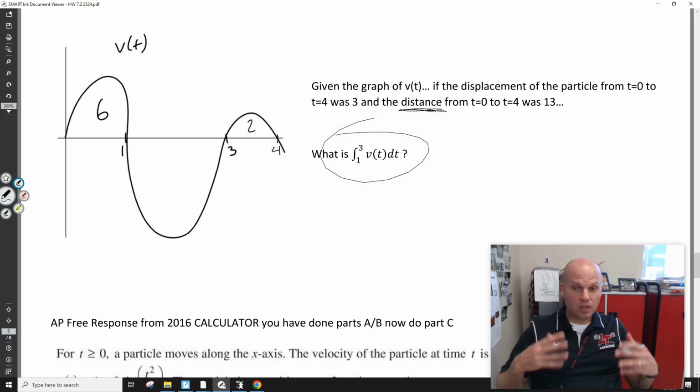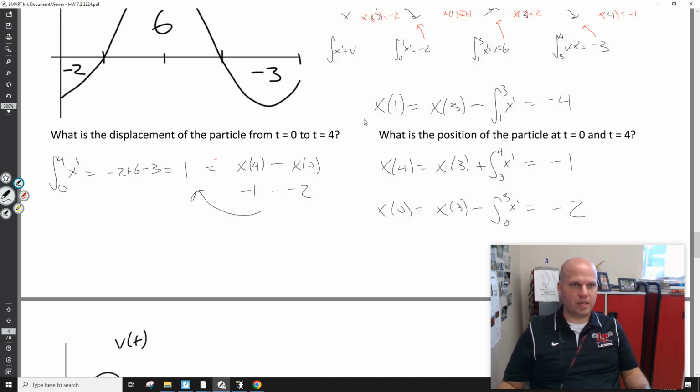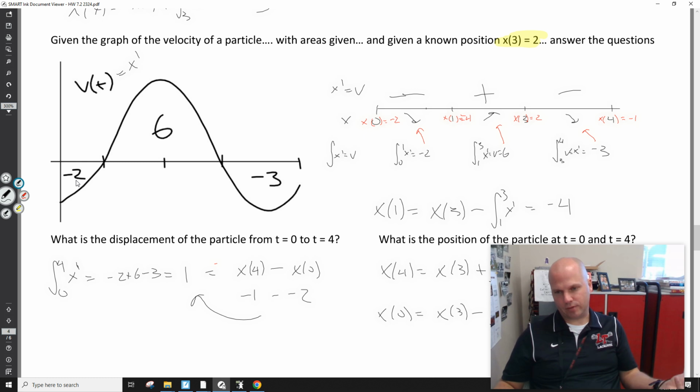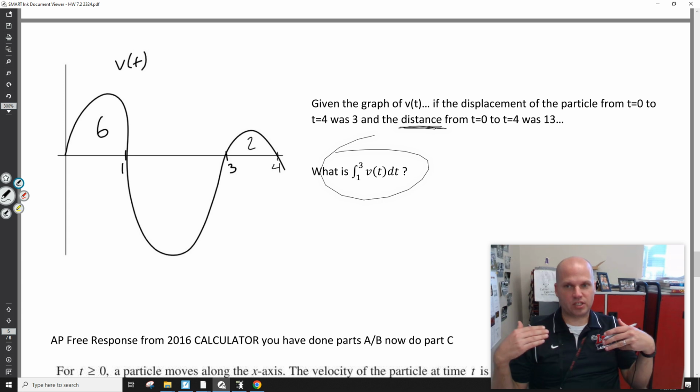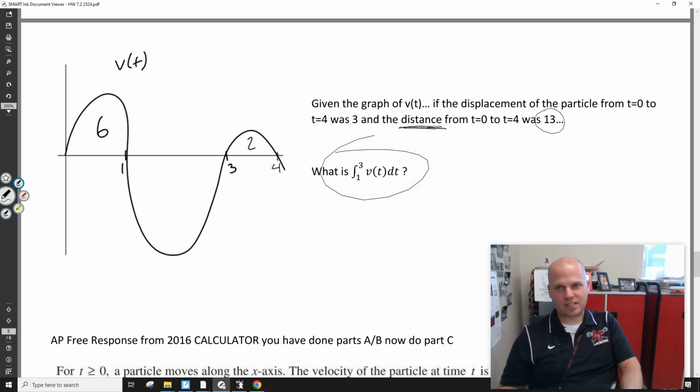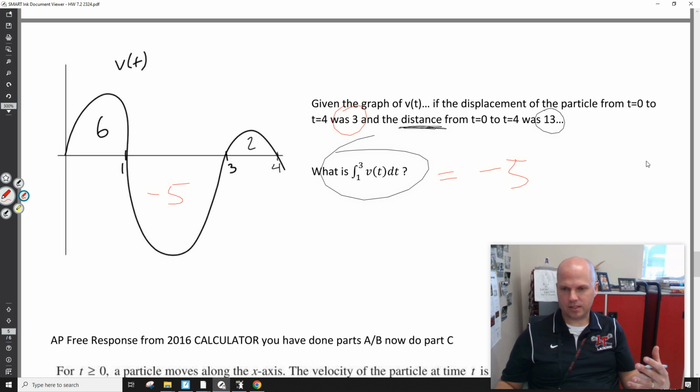But let's think about total amount traveled being like, if I go left 2, I traveled 2. Introduction to this: if I go right 6, right 2, I've traveled a distance of 8. If my distance is 13, I'm going to have to go 5 to the left. That's 8 minus 5, which is 3. So my answer here has got to be -5. Hopefully we understand that. We weren't asked about anything in terms of positions.